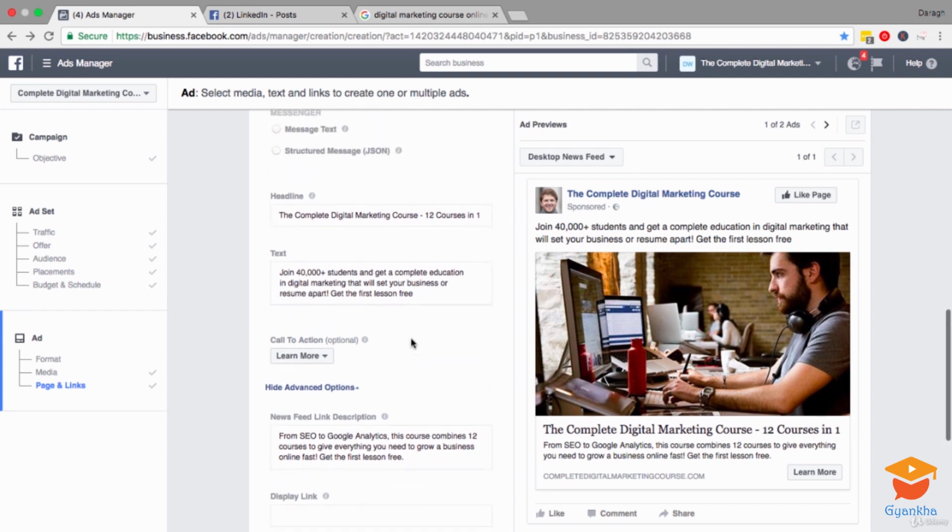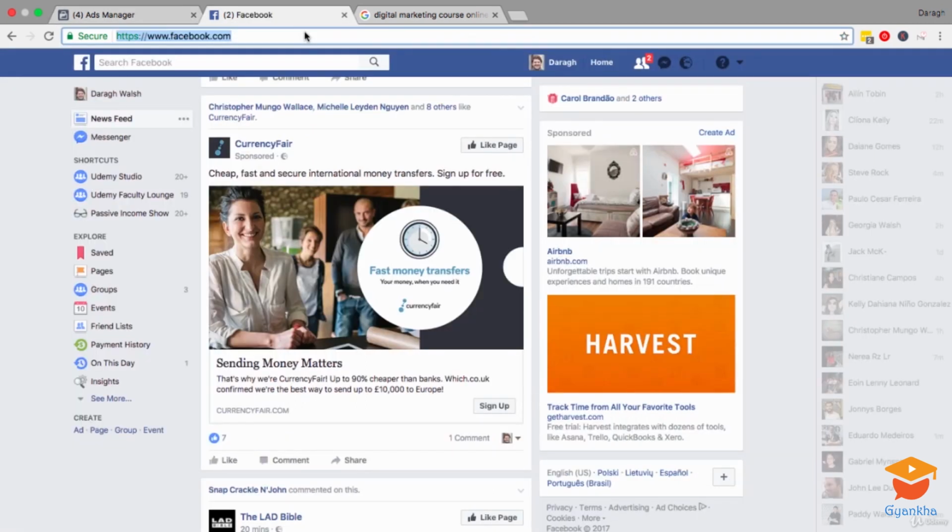So the key elements once again are the headline, this is critical, then the text above, text below, and the call to action button. Now I understand that it can be quite hard to come up with these ideas yourself. How do you really sell the benefits and not get bogged down in just selling how your product works or what the features are? Now, one great way to get text for your ad that you can just copy and paste is to actually come into Facebook itself and look at the ads that are coming up.